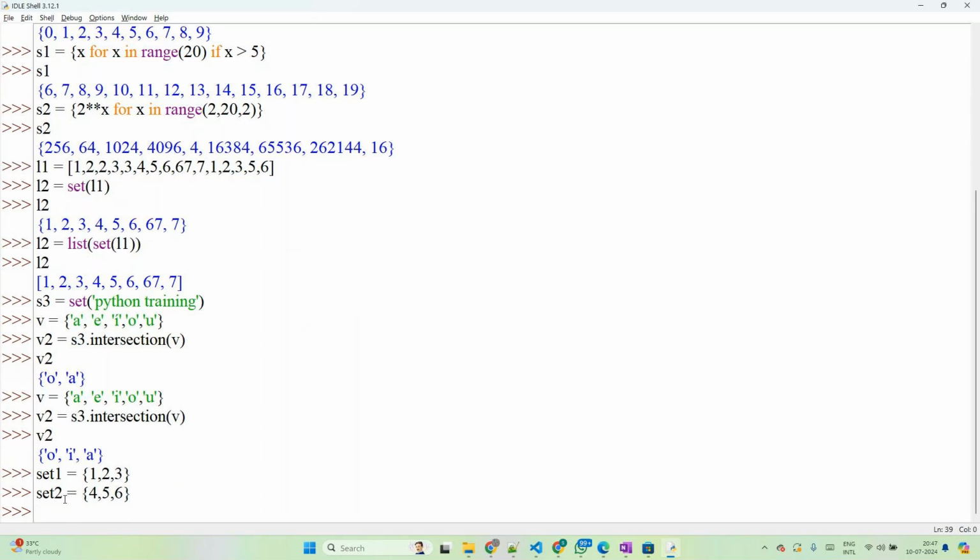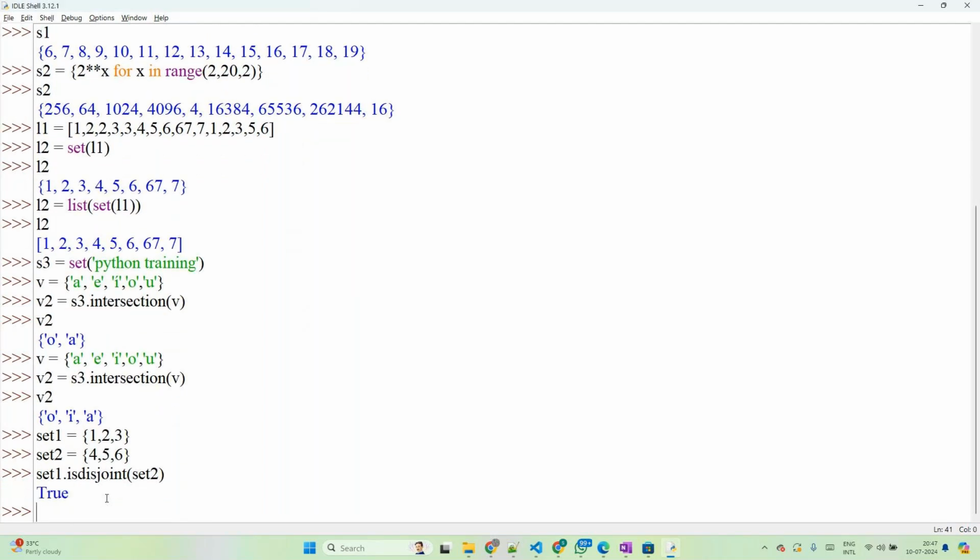So there is an isdisjoint function. By using that one, it will sometimes suggest like this also. Okay, isdisjoint we can use on set 2. See, there are no common elements, right?